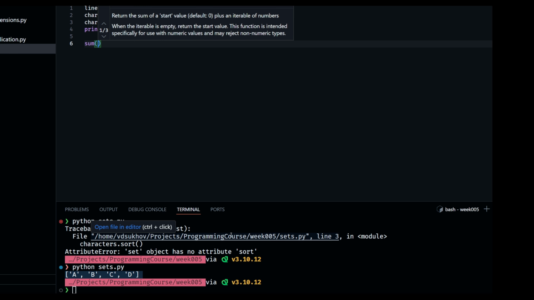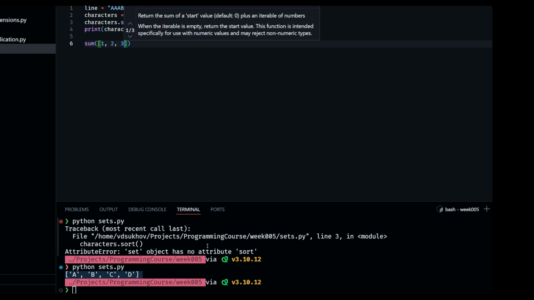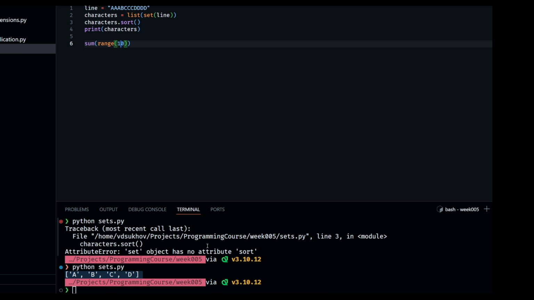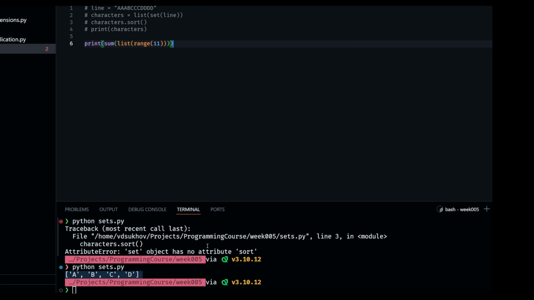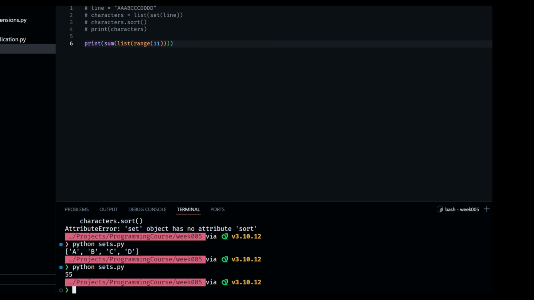For example, if you need to calculate the sum of the elements in a list, let's try to make it a little bit more automatic. I want to calculate the sum of elements of the list from 0, 1, 2 up to 10. In this case we can use the sum function. And we got the result.